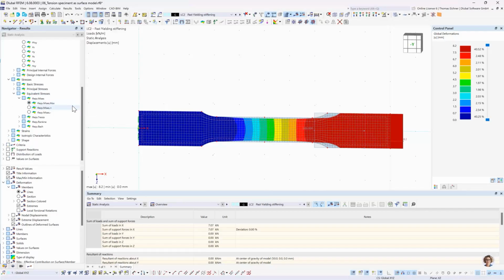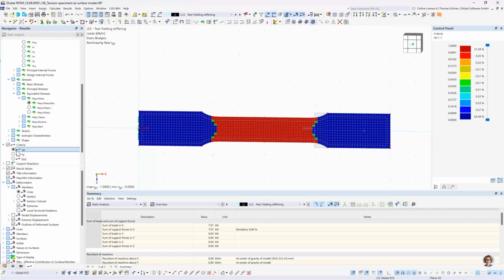That's something we can also investigate with RFEM. We could go for our criteria here, and there we can go for our plastic criteria. So right now we see everything within this region in the middle is already in the plastic region. So in the second part of this bilinear material definition.